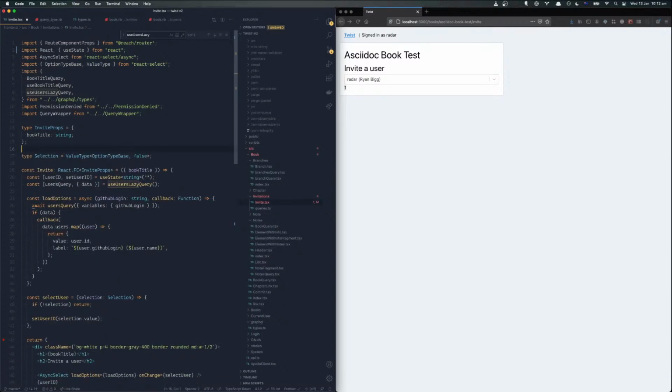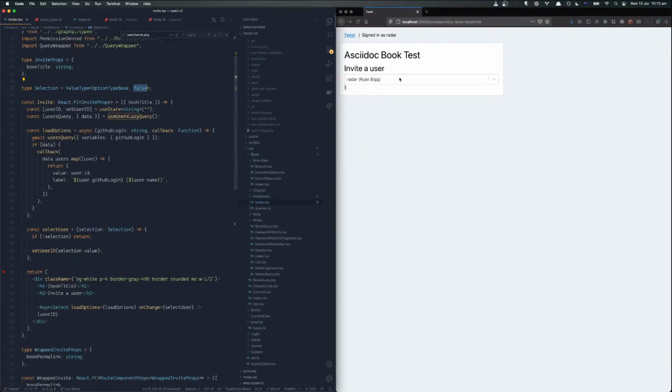And that false option, we might see change to true if, for instance, we wanted to invite multiple users at the same time. In this async select component, we can change it to be a multiple select, which would allow us to invite multiple users at the same time. But we may not get there today, or may not even want to. We shall see.